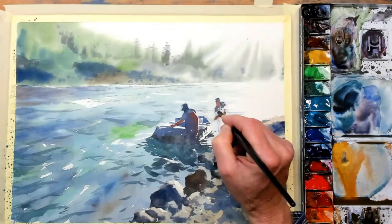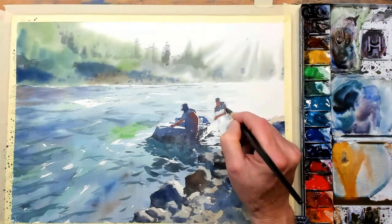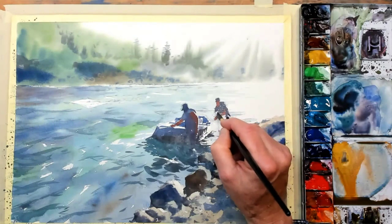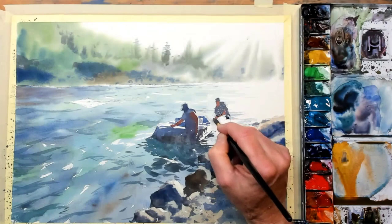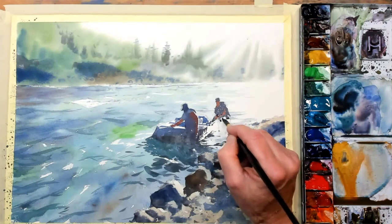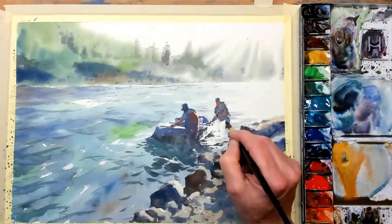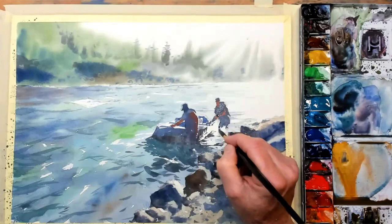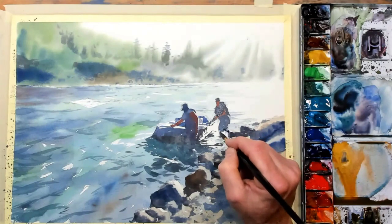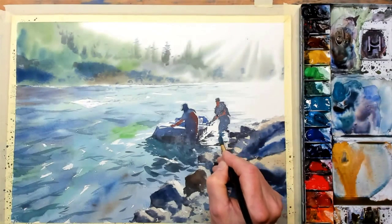Painting quite tight now. I normally don't like doing this, but essentially we're copying a photograph and it tends to make you quite tight painting style wise. So thinking about that angle now again, cover up some of those little white bits and then into the water, pick up a bit of reflections.